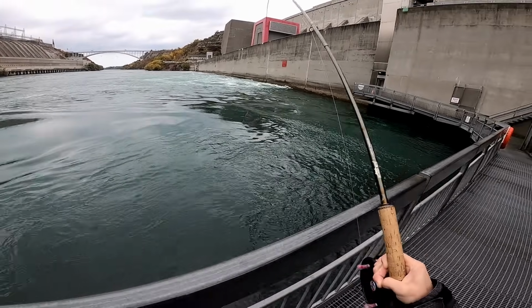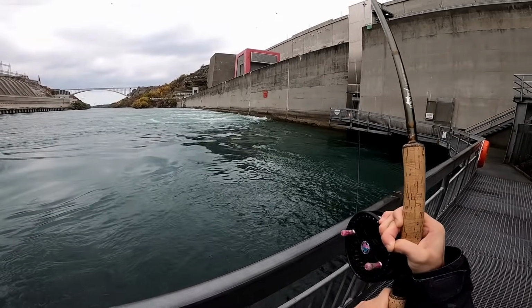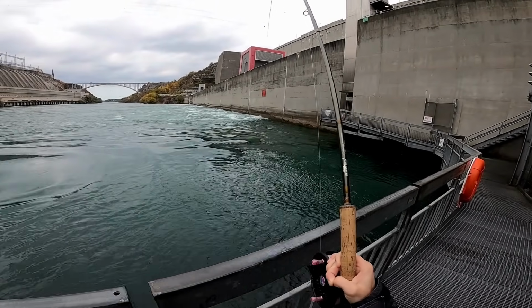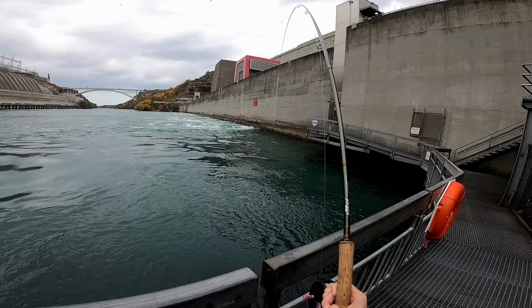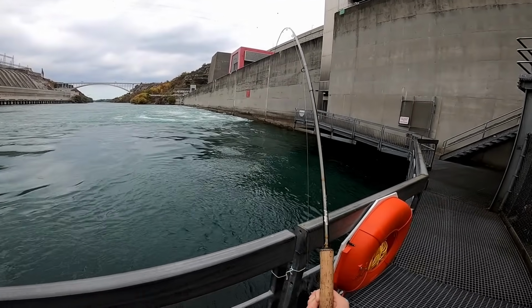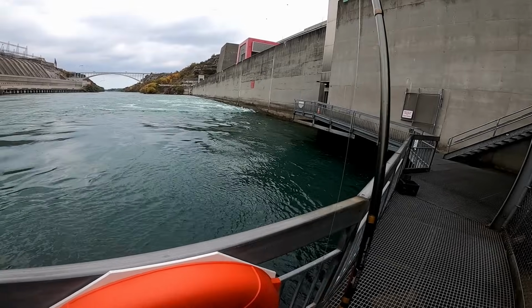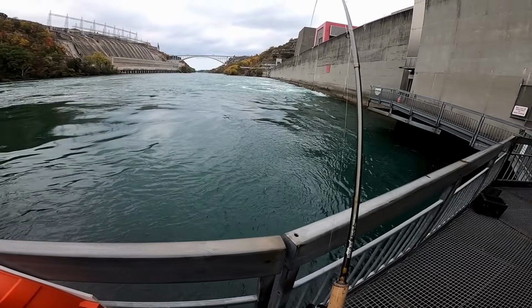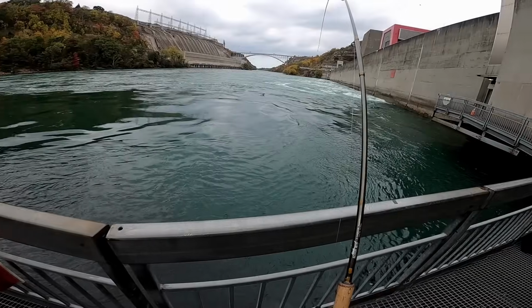There's a fish. Yep. There we go, guys. Fish on right here. Nice bobber down too. It's like he's gonna be taking me into the hole. This one looks like I might be on a big ride right here. Holy smokes. Whoa. I don't know yet.